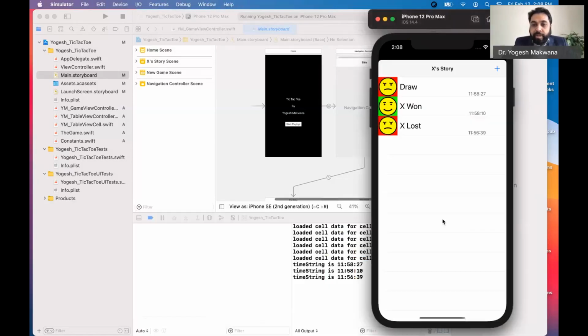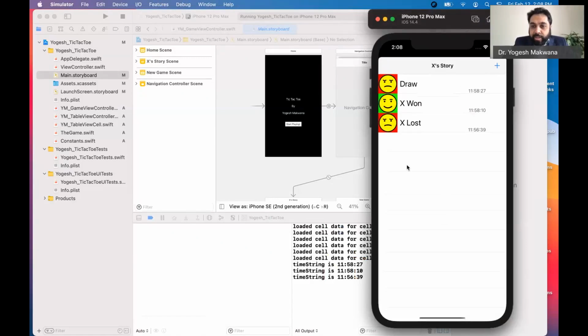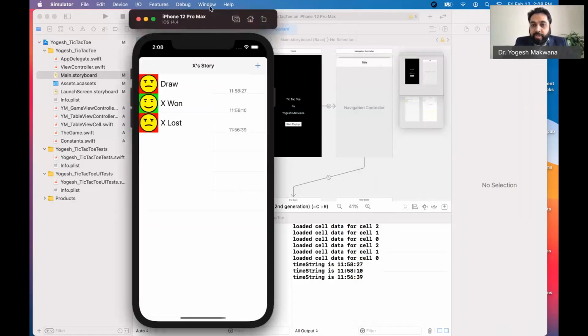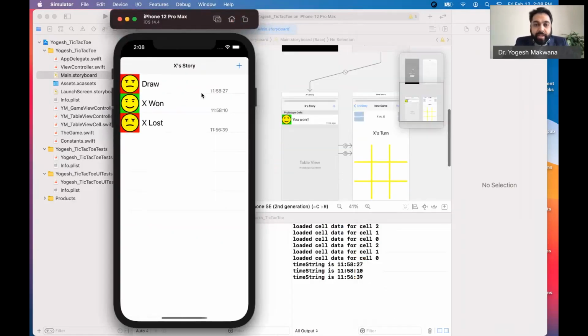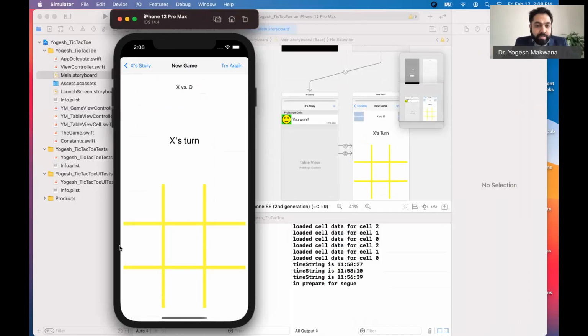If I click on that button, it takes me to the list of previously played games. That is our table view controller here that we added and designed. And there is a plus button which allows us to play a new game. This is the board and the model behind it that you will start working on today. And this is where you can actually play a game to its completion.